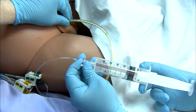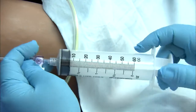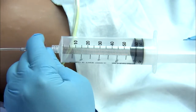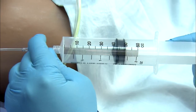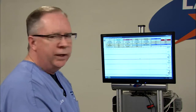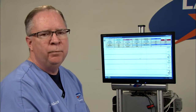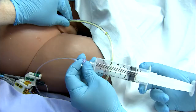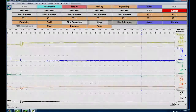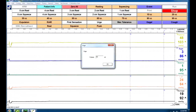Once you've got a full syringe of air in, you've got to turn your stopcock so that you close the air off to the balloon so that the air doesn't escape. Refill your syringe with another 60 cc's and then start to infuse more air into the balloon until they have an urgency feeling, until they tell you they feel urgent, that they need to have a bowel movement. Measure at that point what the volume of air is that you've injected. So let's say it's at 80 cc's. Go ahead and click the urge button on the control panel, enter 80 cc's, and then click OK.